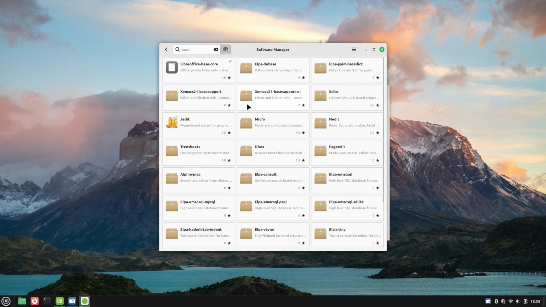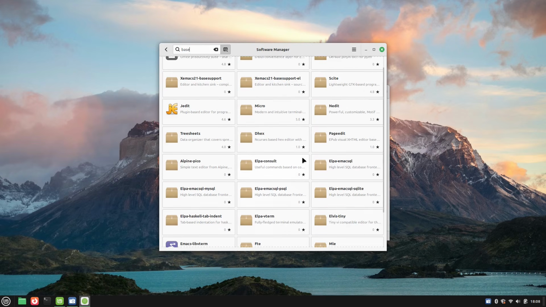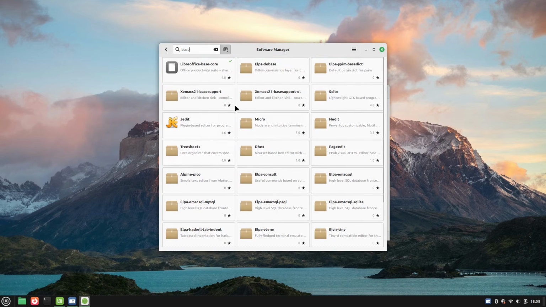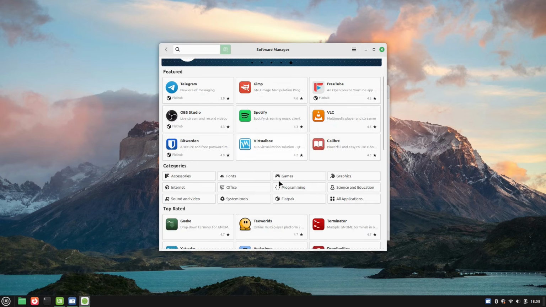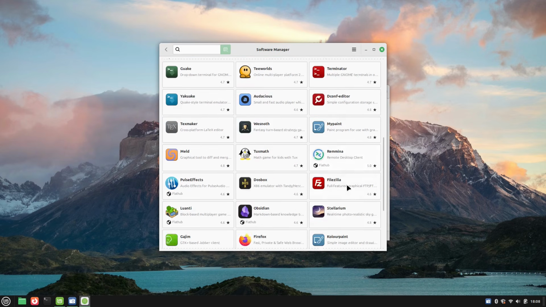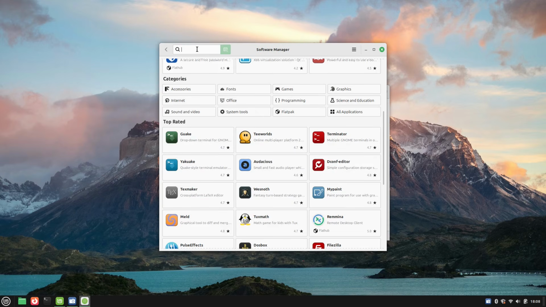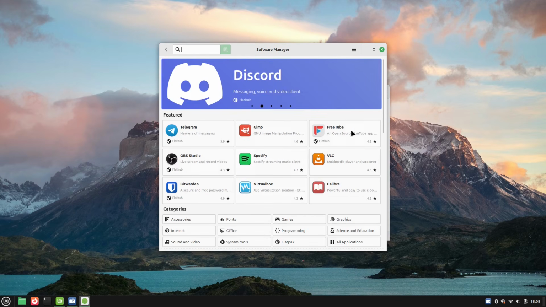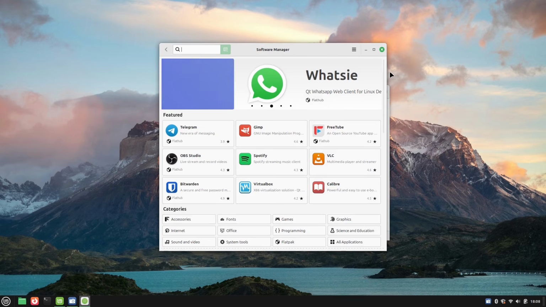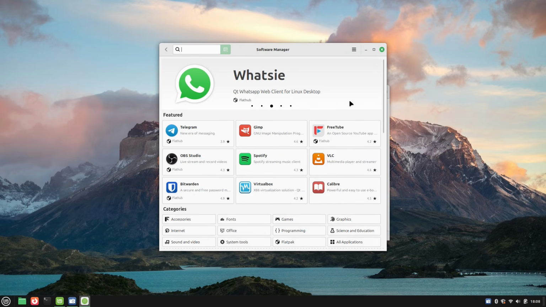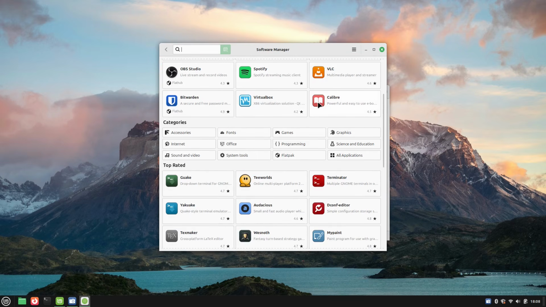There is the LibreOffice base application, which is effectively your databases. I'm not seeing it in here. It should be in here somewhere. But that'll allow you to do databasing in their system. But you can just choose by the variety of different options you have, or you can just browse what's here, or you can search what's up here. And you can get in here and install different software inside of this, and pretty much anything you install inside of here is going to be very safe.